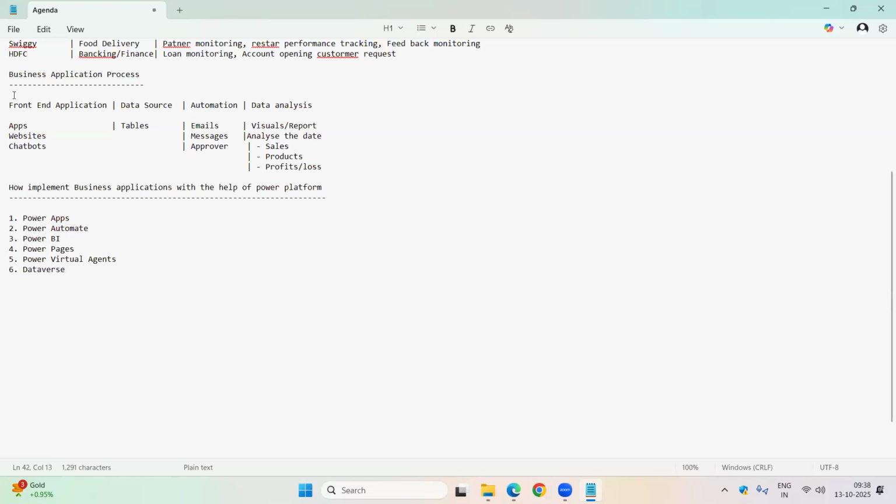These are the main components in the Power Platform.